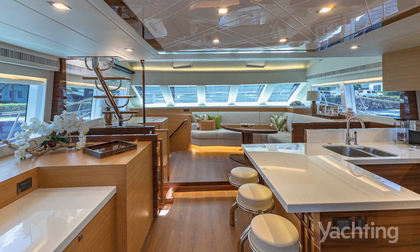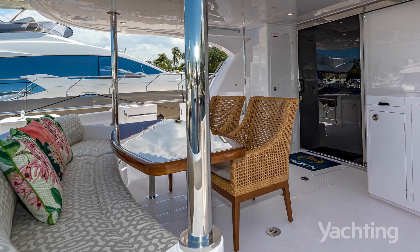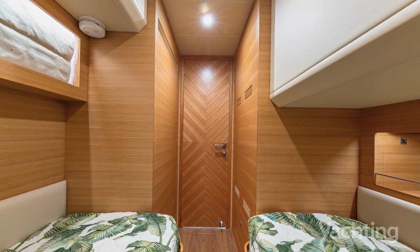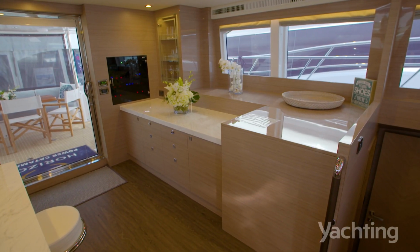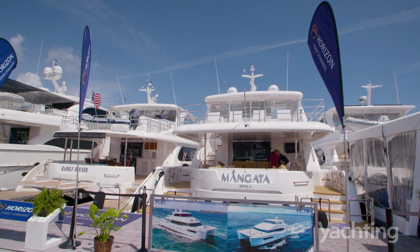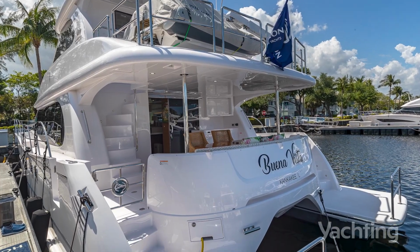Mm-hmm. And we have a design center here in Florida, and we go through that with them, and they can choose their floors and the leatherettes and the curtains and the wood. And the wood can either go cross grain or can go vertical. Like this boat is very modern, you'll see it's got all the hard corners and the modern Euro look. We do the rounded corner, traditional soft look as well. So, we've got 53 Horizon PCs sold, and over 850 Horizon yachts sold, and there are no two the same. So you can really put your stamp on this boat. You can customize your boat, yeah.